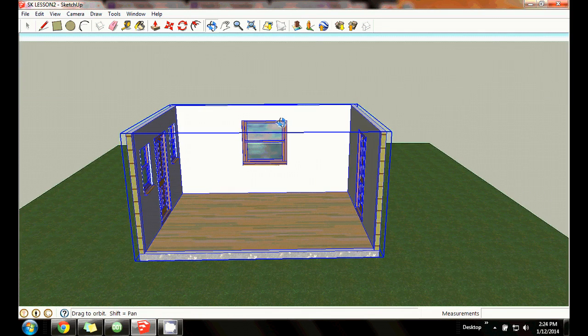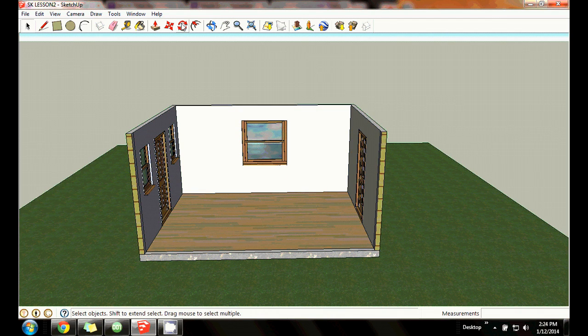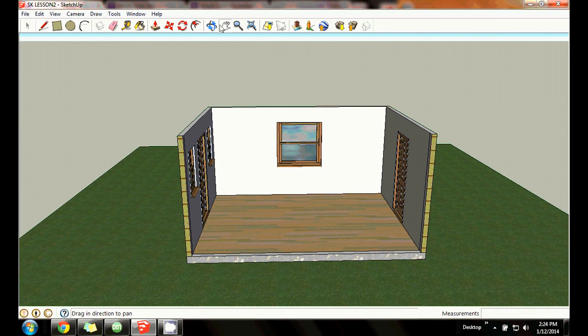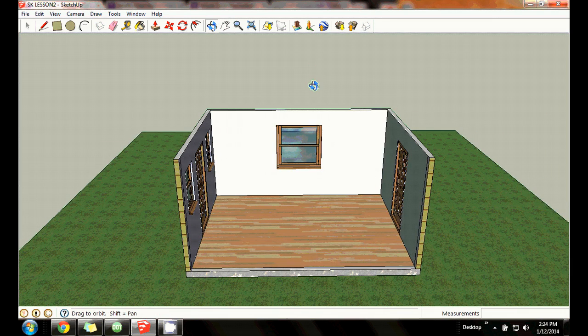Okay, so now we're going to start working on putting the furniture inside this. I'm going to click on the sky here so I don't have that blue box around it. Now, I'm going to do a very, very simple floor plan in here. I'm not doing a highly stylized design, just so you know that. This is just for ideas on how to use the library and how to use components, and then you can decide how you want to do your rooms.